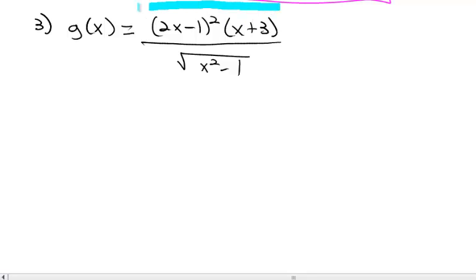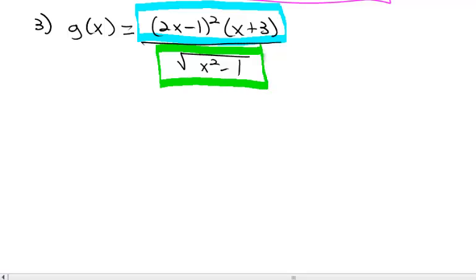You should see there's the piece of a quotient, a numerator divided by a denominator. You should see, as we look closer at that numerator, there's a product. 2x minus 1 times x plus 3. You should see inside that product there's also some guts. Similarly, in the denominator, you should see some guts. So this problem is going to use the chain rule twice, the quotient rule, the product rule, but you know how to do all of those steps. We just have to crank out all of those steps.